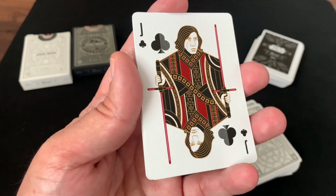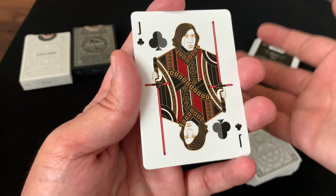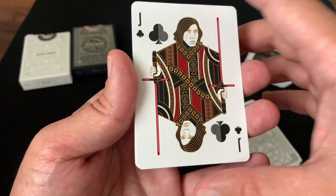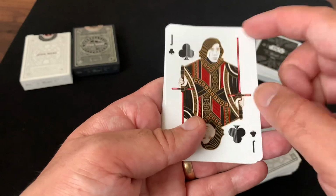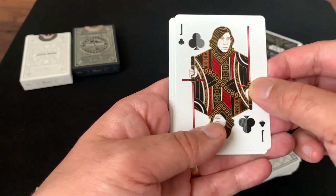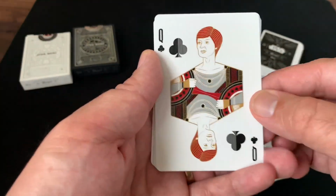Another thing I wish they'd done on more of the cards, I think it would have been cool to see, because so many of the characters evolved in some way through the movies, maybe picked up some distinctive characteristic that you can recognize them by in the later movies. I think it would have been cool to do kind of a before and after on all the cards, or at least on more of them. But this Kylo Ren's the only one that I could see that features anything like that. Nice little touch. The Queen of Clubs is not as well known of a character.